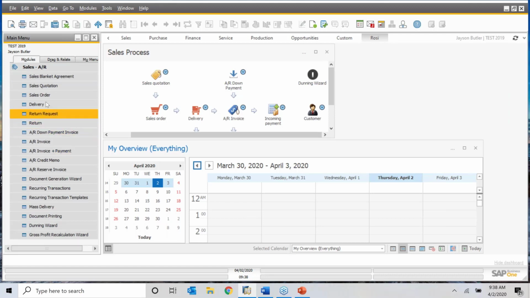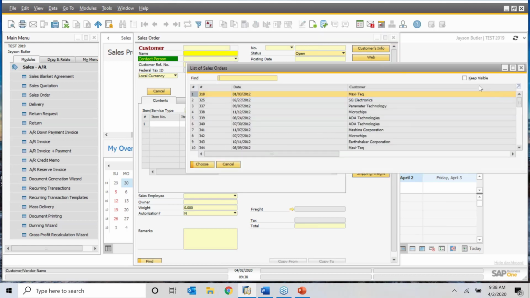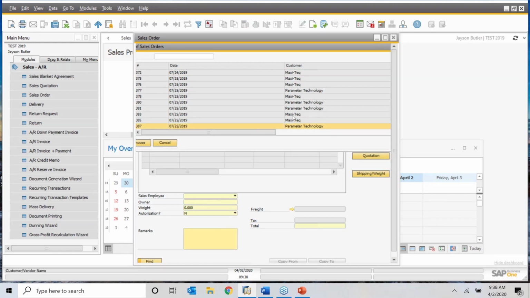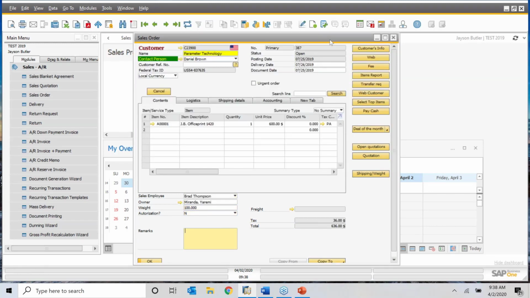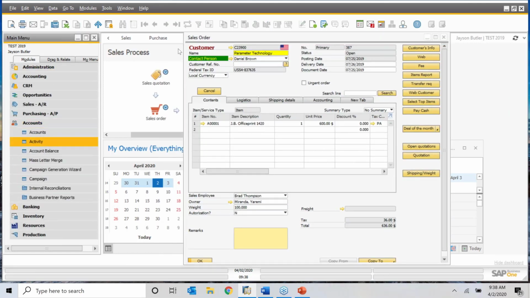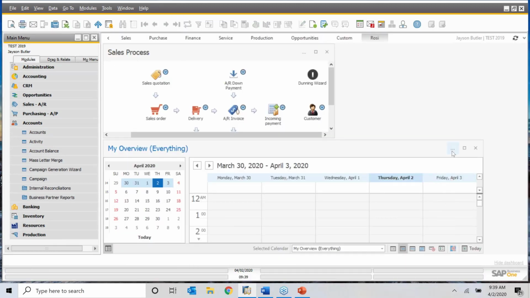This is just coming out, or an activity. Let me see if I can change an activity date or a sales order date. Do I have one open? Just to show you, as I said, I didn't put in new documents, and this is a pretty old database, as you can see my dates, right? Let me do this for you really quick. Oh, I cannot change it. I have it set so that I cannot change it. Let me do something quick, if you don't mind. I really want you to see that. And now if I click refresh, I should see my activity in here on April 2nd.